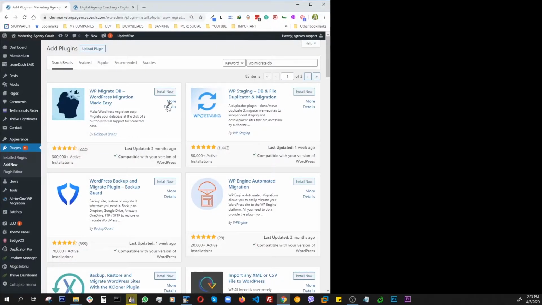Also, on a quick note, I just wanted to show you the actual free version of this plugin, which you can download. I often find myself using it when I'm doing a manual transfer of large sites, when I convert the SQL file using this and manually upload it to cPanel via PHPMyAdmin.